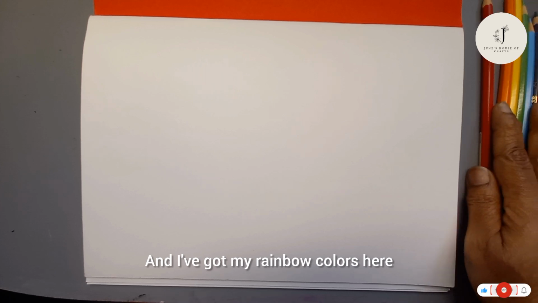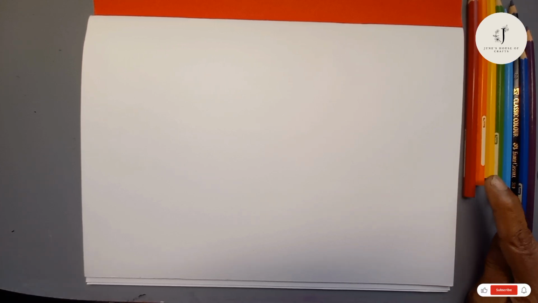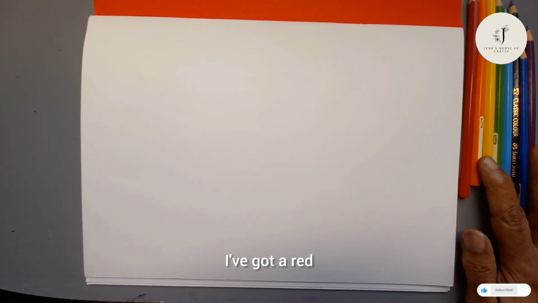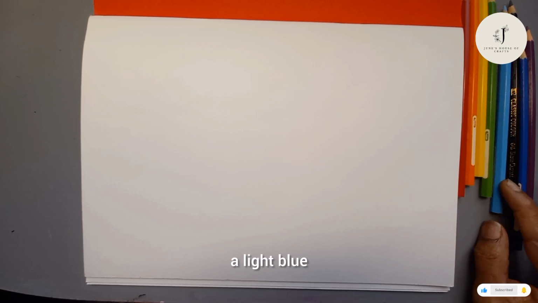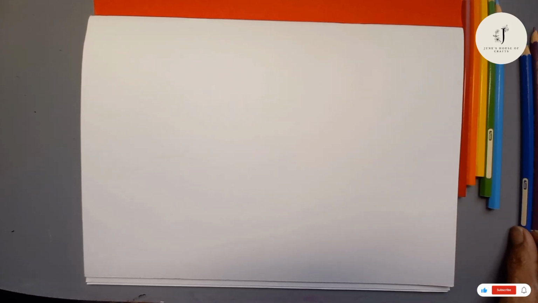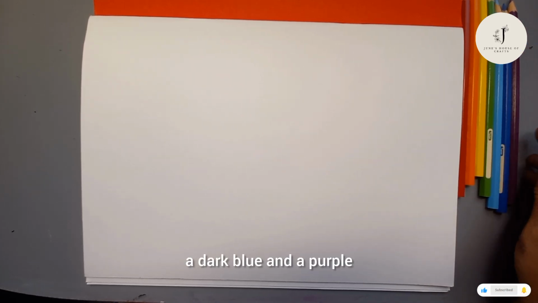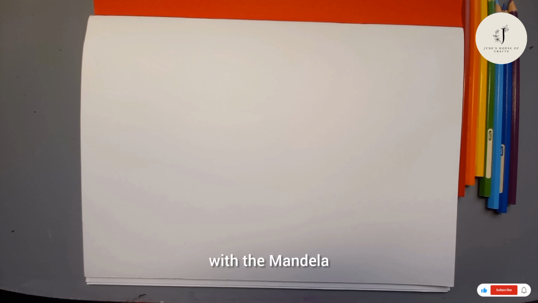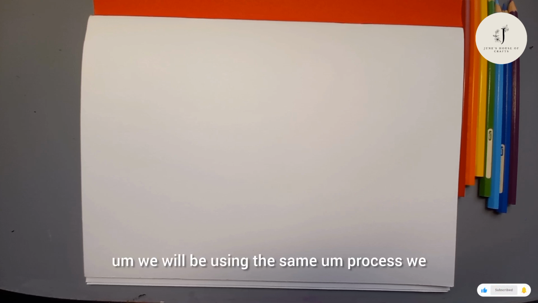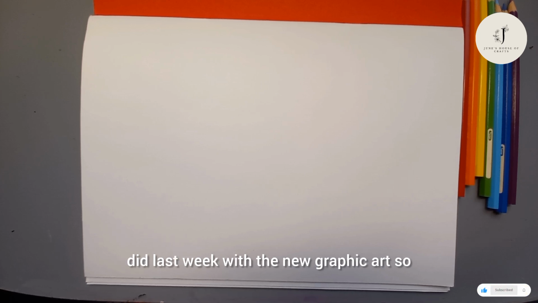And I've got my rainbow colours here. I've got a red, orange, yellow, green, a light blue, a dark blue, and a purple. So those are the colours I'll be using today. And of course, with the mandala, we will be using the same process we did last week with the neurographic art.